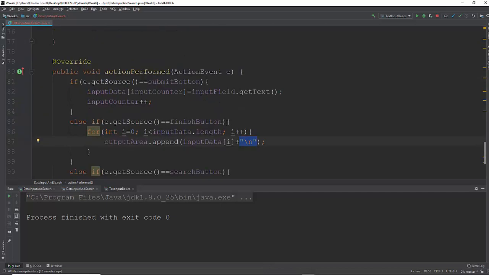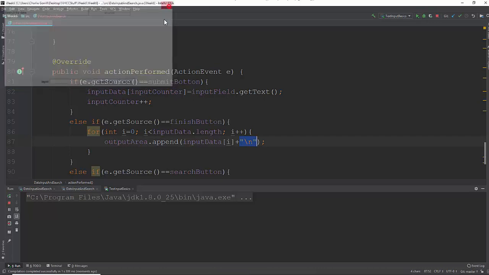Now, let's just leave that as is right now, and let's test it. I'm going to tell you this has an error. Before we test it, I want you to read through the code and see if you can figure out what that error is going to be. So, read through the code, pause, try and find that error. I'm going to run it, and we'll see what that error is.